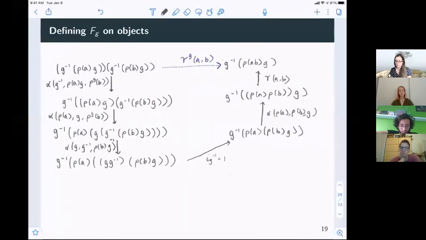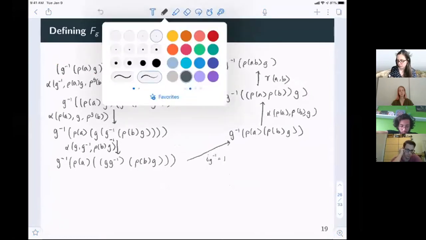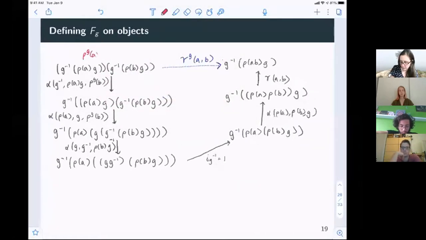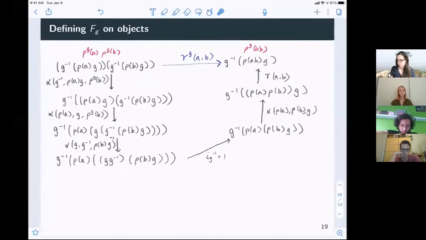So in order to do that, we draw one of these big charts, and these are the types of charts that we have all over the place when defining these F_g's. So basically over here is the rho_g. So this is rho_g A, rho_g B. What we wanted over here was rho_g AB. And then we're just moving parentheses around using the associator until we can get this g and this g inverse right next to each other. And then we can get rid of those using the unit. And finally, we can reassociate so that we can apply the gamma that we had. Since we did start with an actual object, we had this gamma_{A,B} from rho A, rho B to rho AB. So our gamma_g AB is actually defined to be the composition of these things.